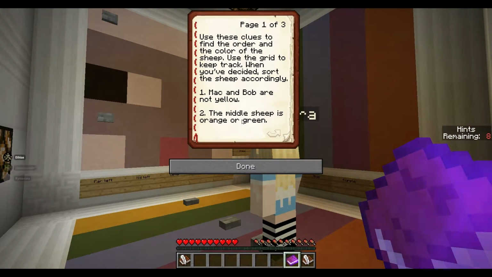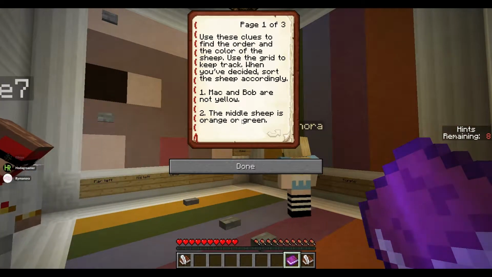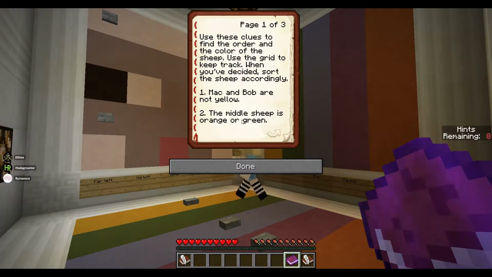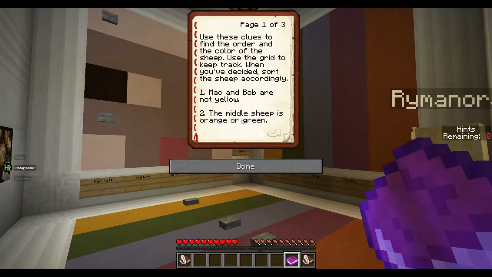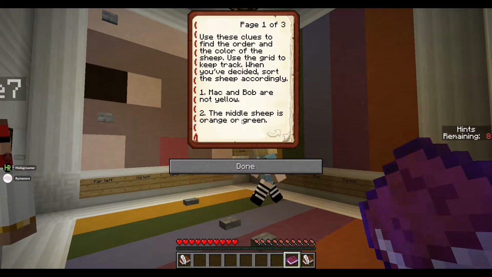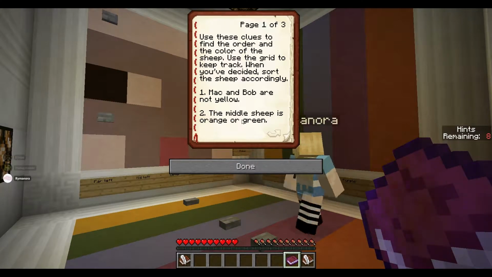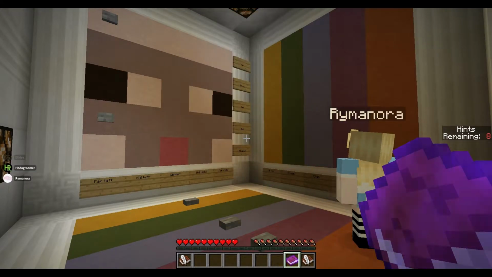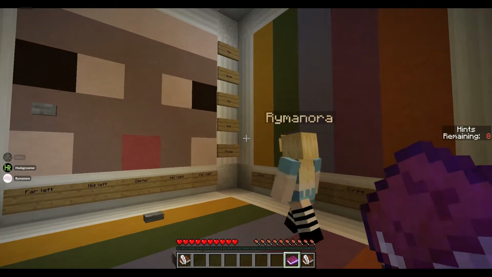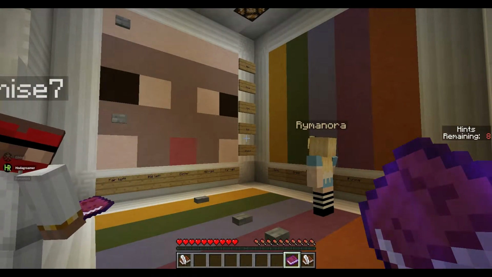Bob is right of the orange sheep. So that means that Bob, you can't go right of the far right. Yep. Mac and Bob are not, okay, I got it. Bob can't be anywhere. The orange is far out. Ignore me. Wait. What is right of the orange sheep? So that means the orange sheep can't be far right. Nope. There we go. Sam. It's okay. Bob. Sam.